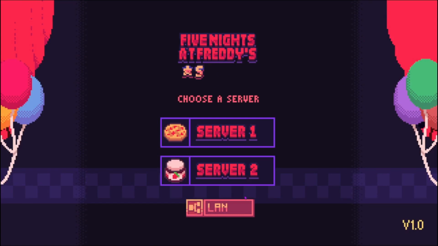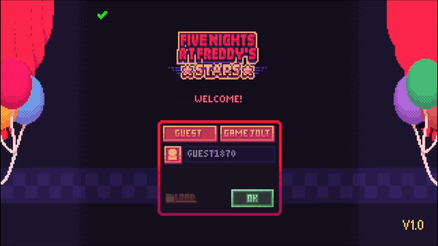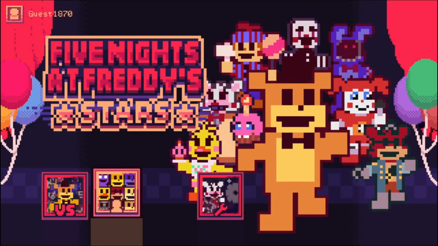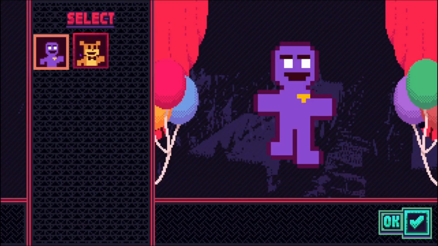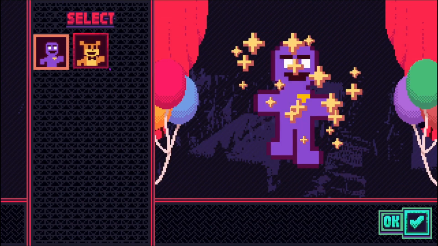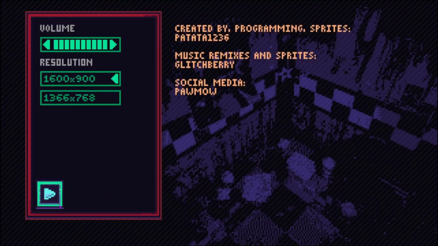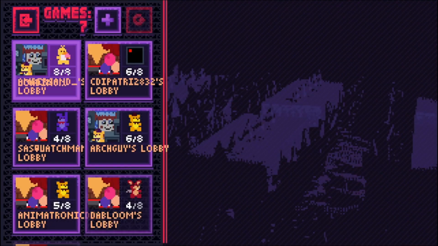Wonder what would have happened if I went backwards. Okay. I'll go pizza. Okay, I guess I'll just play like that. FNAF Stars. That's hard. Hold on. Oh, wow. I love this wide variety of characters I have. I'm kidding. This game does actually have more than just two characters, I'm pretty sure. I think you have to unlock them.